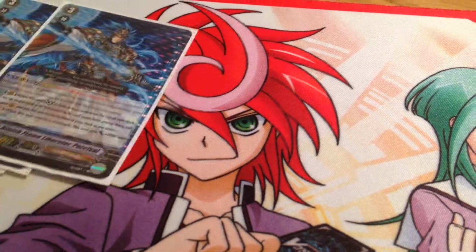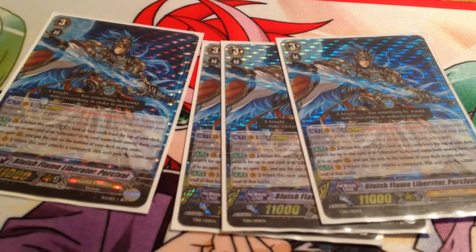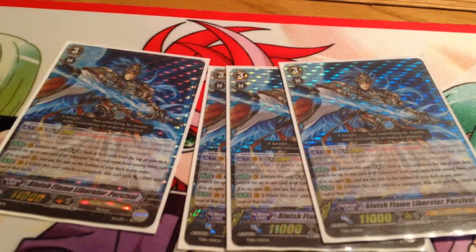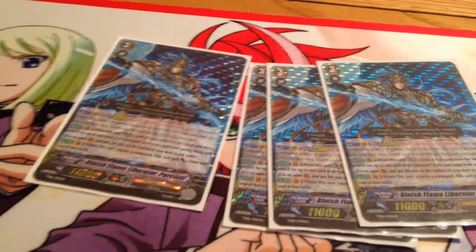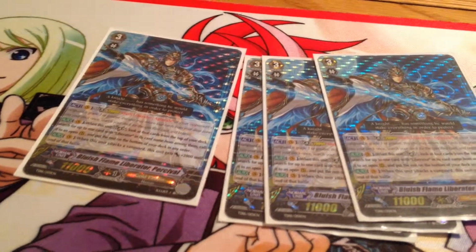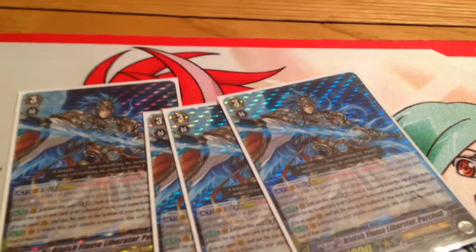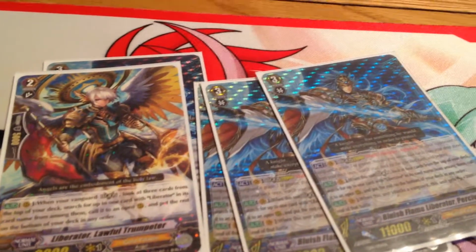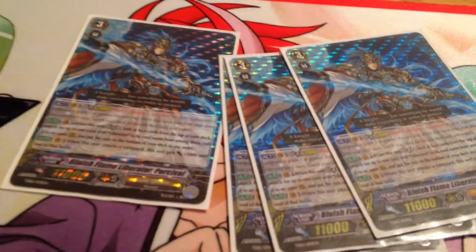I've run 4 of Bluish Flame Liberator Parsiville. So when I perform Legion, I can look at top 4, top 4 and superior call 1. The rest go to the bottom of my deck. He actually combos very nicely with Lawful Trumpeter, because I get 2 free cards, and if I'm lucky, I'll get him. So then it's 3 guys for 1 counterblast.